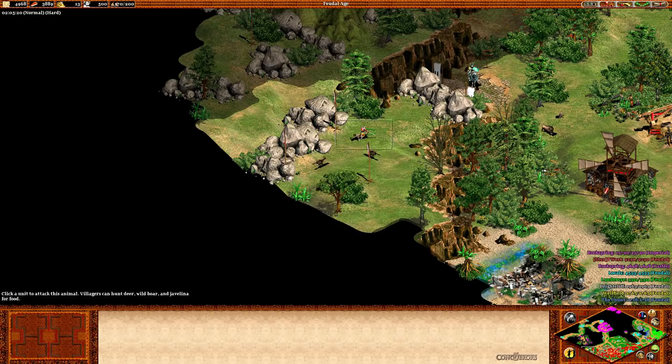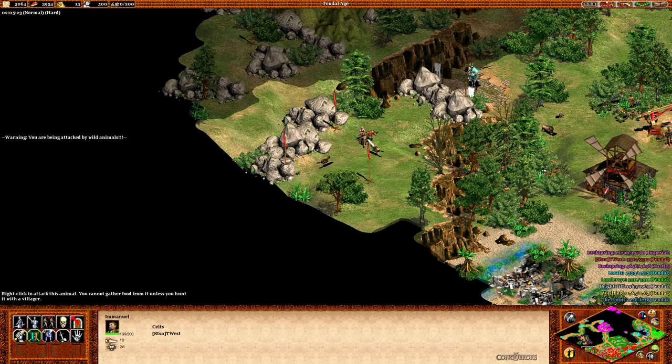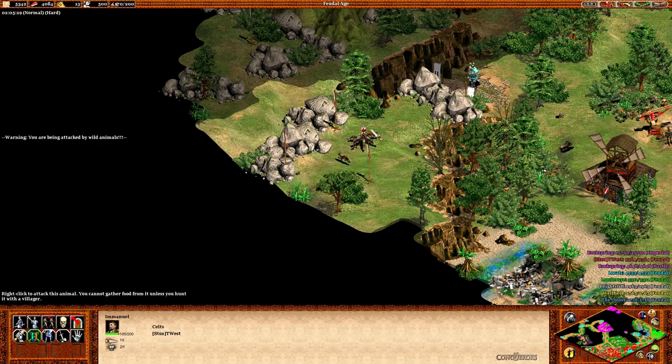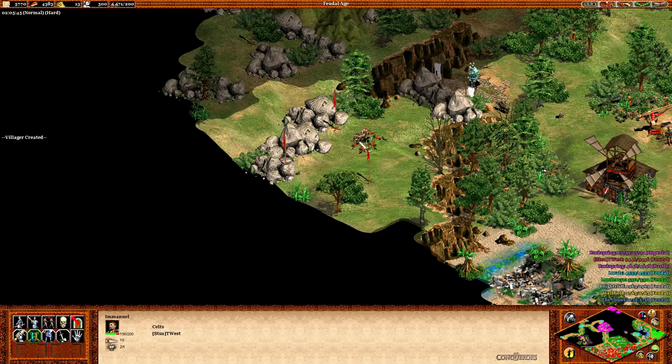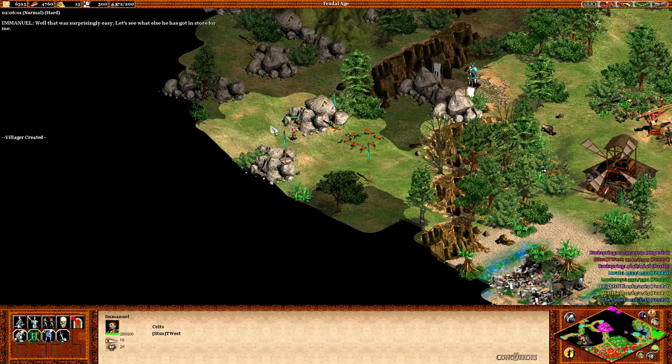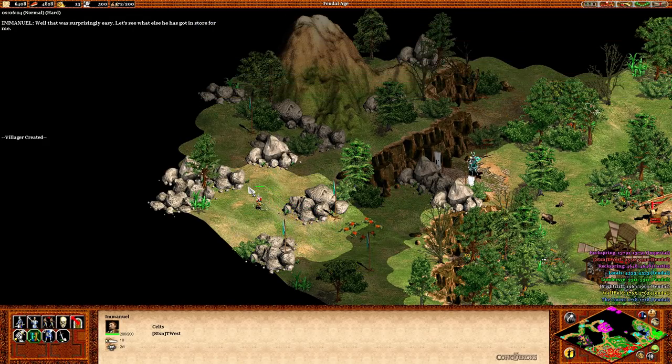Oh, wolves! There's a lot of wolves. Oh. Let's go. Wolves aren't doing much damage. I can take them out pretty easily. Very strong hero. Yeah, not even Ornlu can stop us. Oh yeah. Goodbye, wolves. Some epic music. Well, that was surprisingly easy. Let's see what else he has got in store for me.